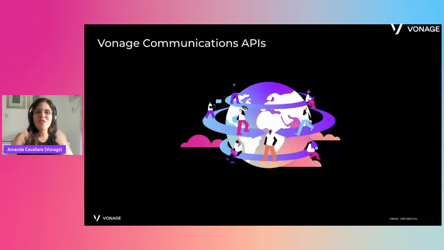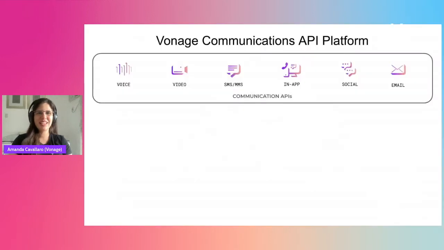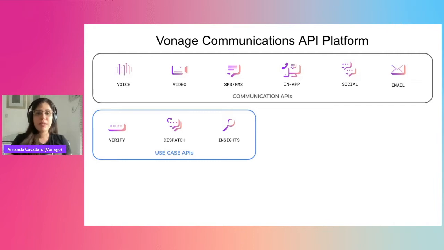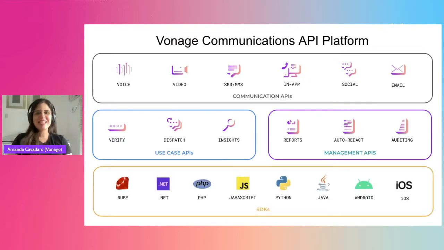I can read you. So Vonage has everything you need to build connected applications with our APIs for voice, video, messaging, and so much more. Whether you want to make and receive phone calls, reach users across multiple platforms, we've got you covered. You can also easily integrate with social chat apps such as Facebook Messenger, WhatsApp, Viber. We also have built-in app for voice and messaging. We have experiences on mobile and web. We also have different APIs. We have some of our use case APIs, our management APIs, and everything is available in a number of SDKs, software development kits. They are available in different programming languages.